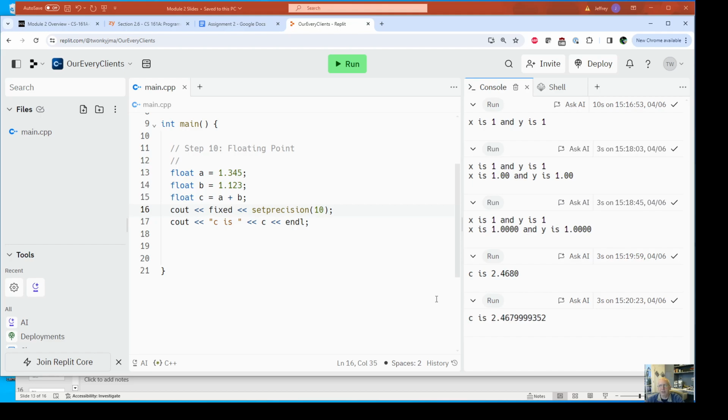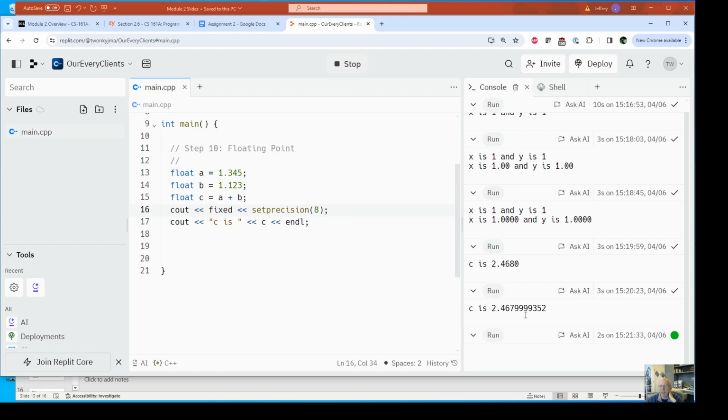Computers have a hard time representing real numbers to perfect precision, so it's really important to pay attention to this. I'm doing calculations on numbers that only have 3 decimal points. So let's change this to 8 and see if we can get it to be fixed.